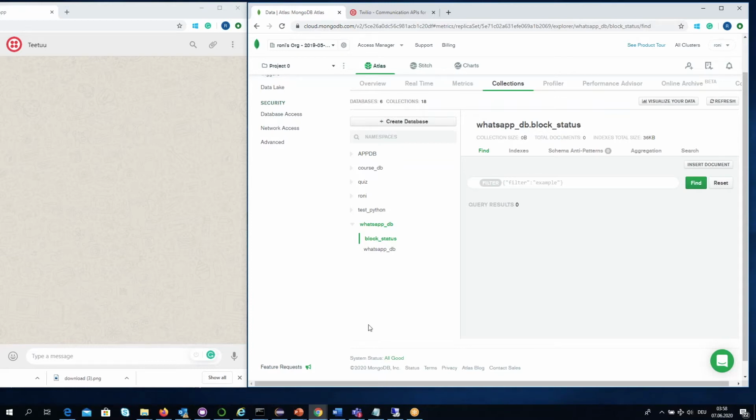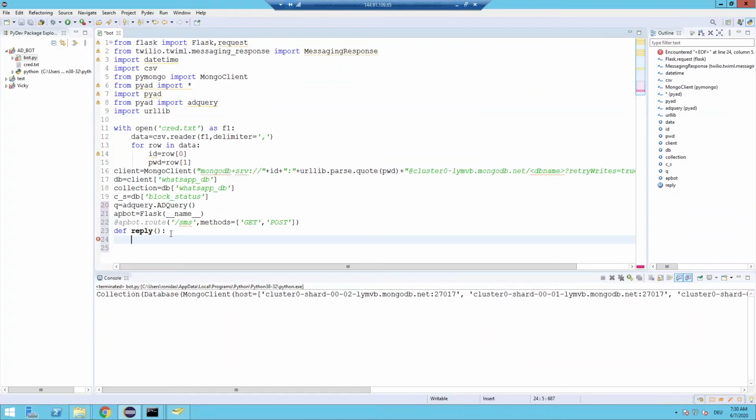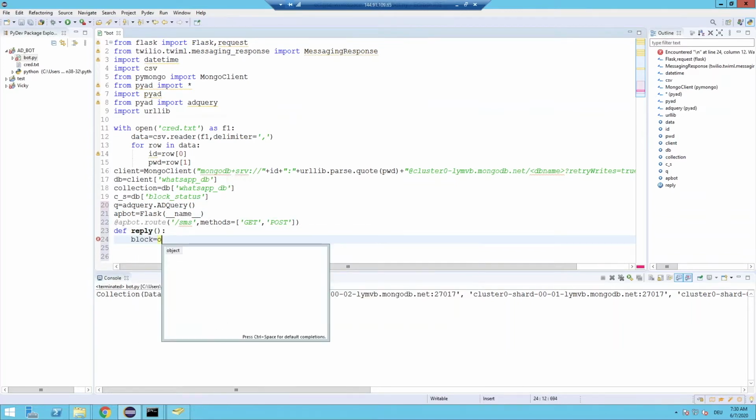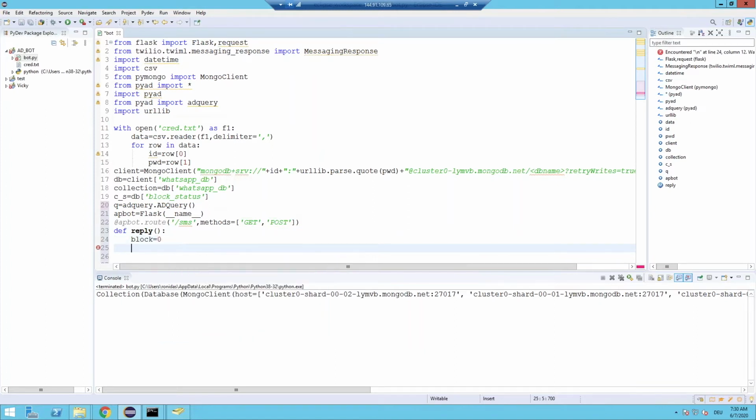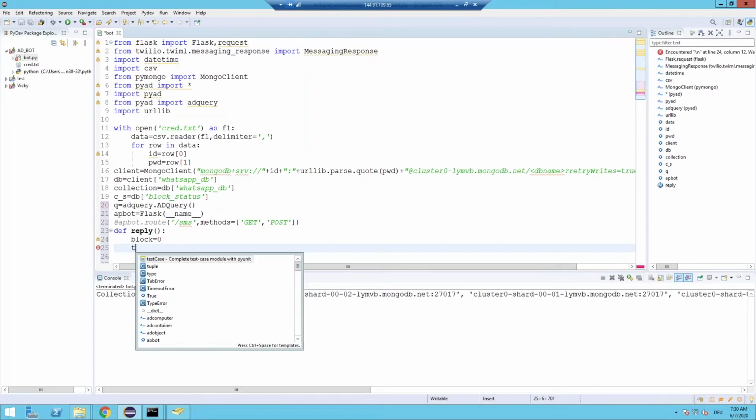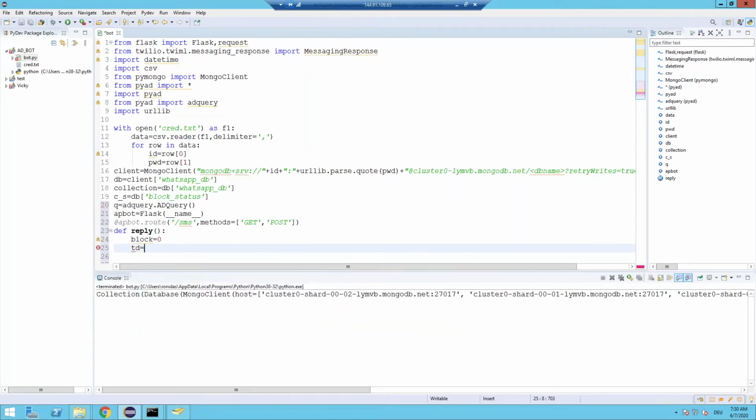Okay, so let's start writing the code again. Let me declare one variable, block equals 0. Now let's take the date, meaning the current date or today's date.